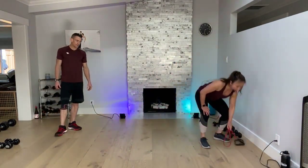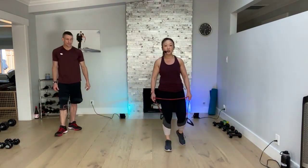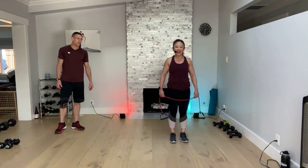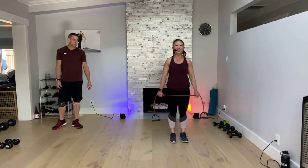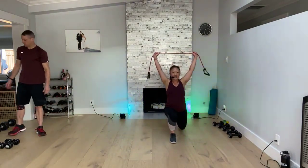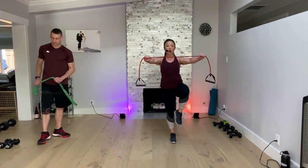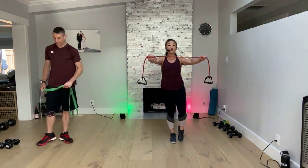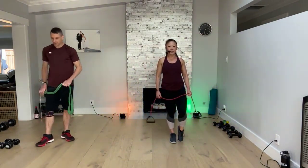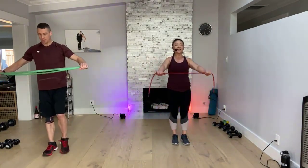Okay. You still grabbing that band? We're gonna repeat the exercise I think we did 2 weeks ago. I think Anne really likes that one. So, tension in the band. You're lunging back. You come up to balance. Pull the band apart. You can also tap the toe, but keep the weight in the standing leg. Are you ready? Let's go.